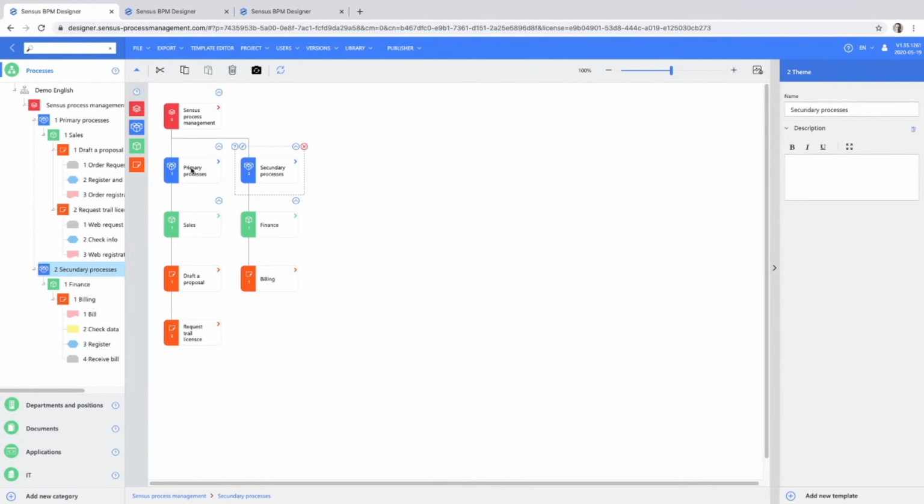When I want to add a theme to this part, I take it from the gray bar. It's all working with drag and drop, so I pick it up, let it fall on the level above, and the connection is made. I can give it a name here.